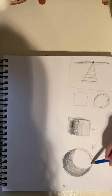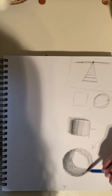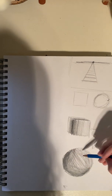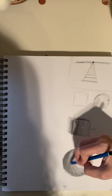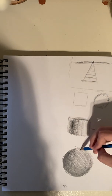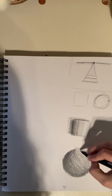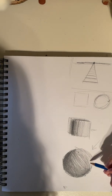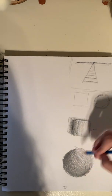So everything up here is going to be nice and light. Obviously at some point it flattens out with the line. On the edges especially, it's good to have that curve that gradually flattens out towards the middle, and then as you shift to the other side, you follow that same shape. If you notice that maybe one of your sides isn't light enough, you can always go back in and erase some of it. That's the beauty about art, is that you can always go back in and fix it. This may be a little darker. Yeah, so that's a nice sphere, if you will.